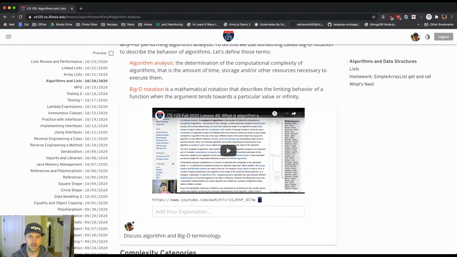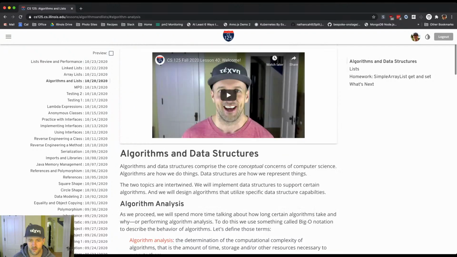When you go and take future CS courses, they'll go into more detail about this and you'll come up with more accurate formulations of exactly how long certain problems take. But for our purposes, the goal here is to develop intuition about certain problems and why they take a certain amount of time, right?